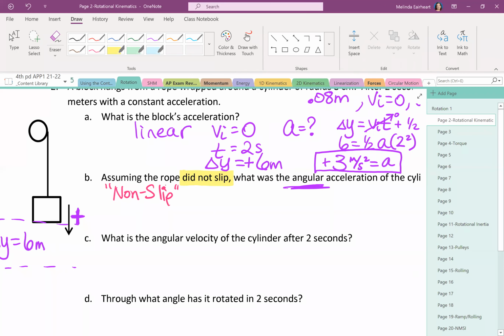What about the rope? Because this mass should want to fall. Friction. What kind of friction? Static, AKA gripping friction, right? So the rope has gripping friction with itself. And I'm going to say with itself because this water bottle is pretty slick, right? But if it's a tube of paper towel, they're a little rougher.